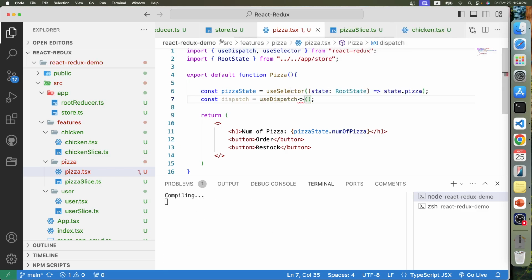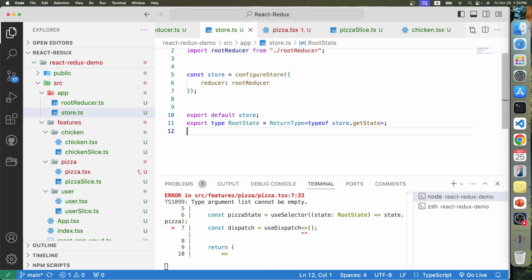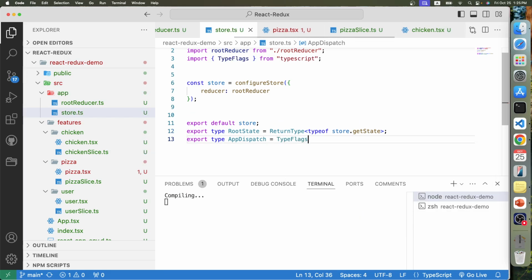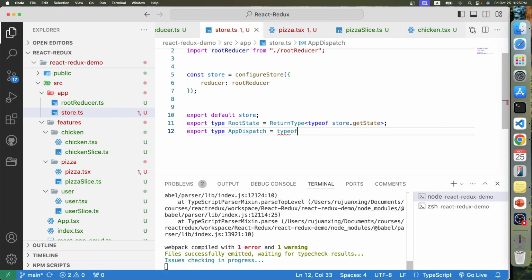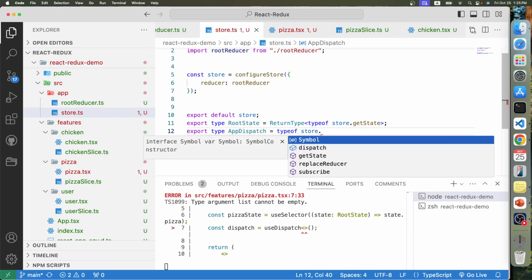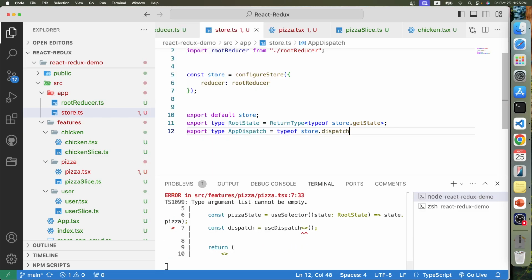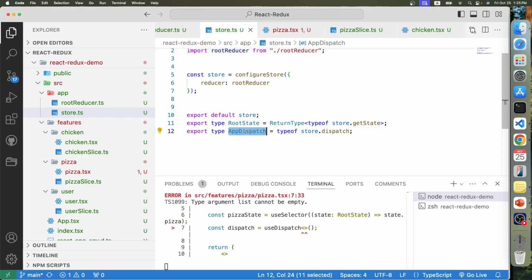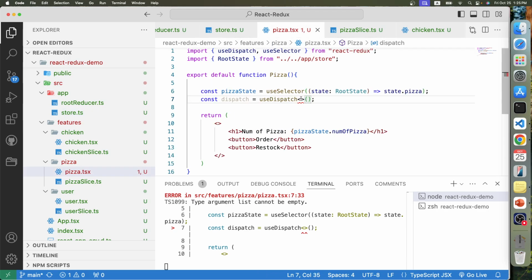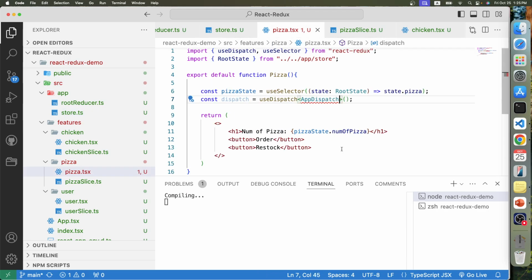In the store, you can export type AppDispatch equals typeof store.dispatch. Do you remember we used store.dispatch before? This one is the type. So here we'll give the type here.